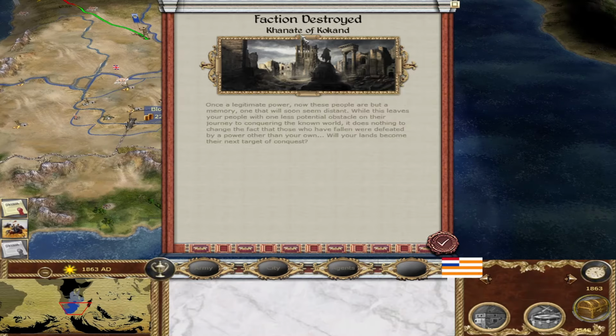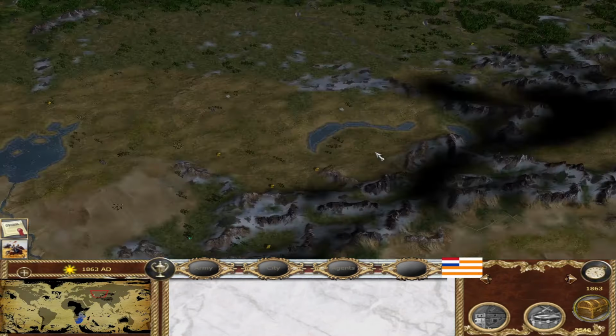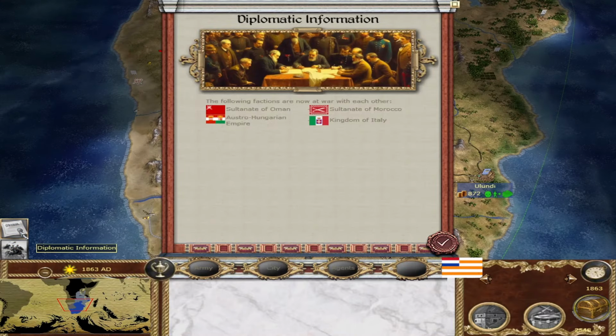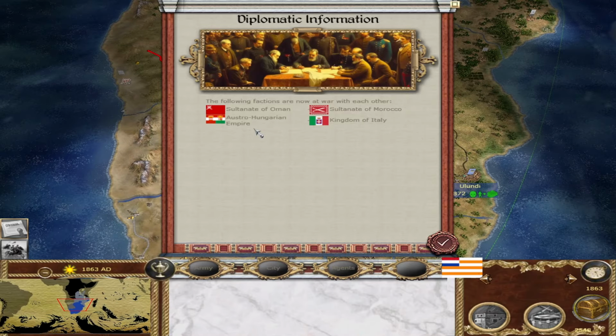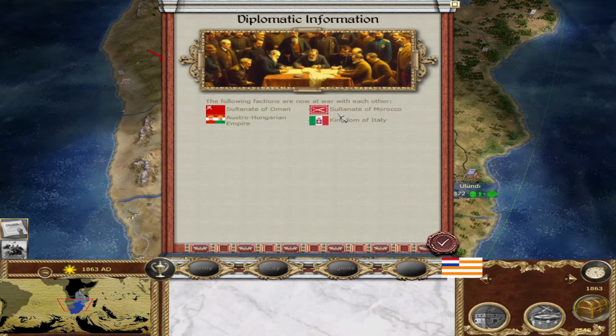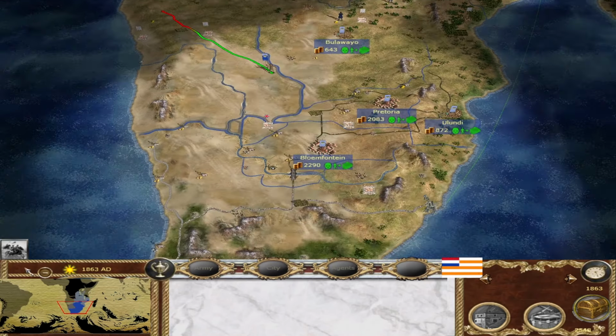Faction destroyed. Khanate of Kokand. That's like a faction here in the middle of Central Asia. I've never heard of it before. I think Russia probably destroyed it. Alright, two more wars. Oh, that's a big one. Austria-Hungary versus Italy, and also the Sultanate of Oman against Morocco, which is kind of surprising. They're pretty far away from each other.